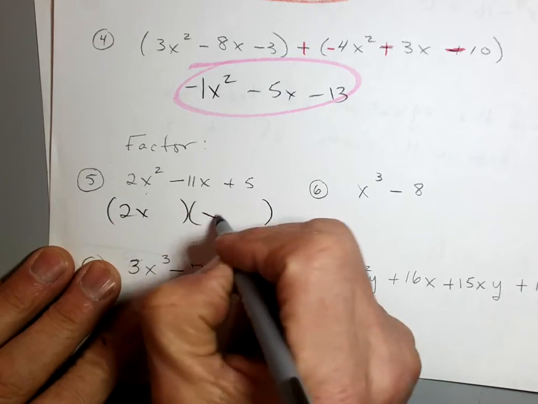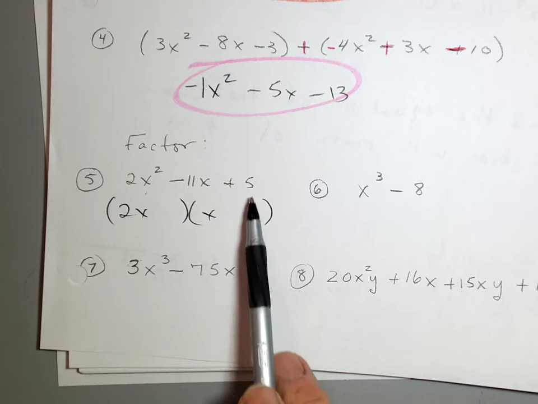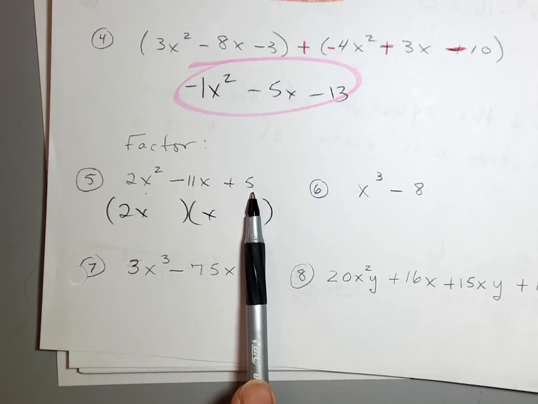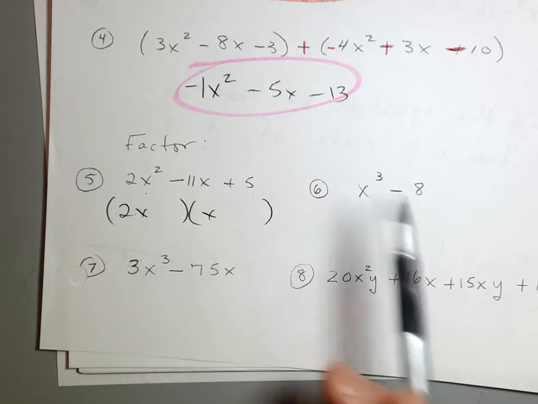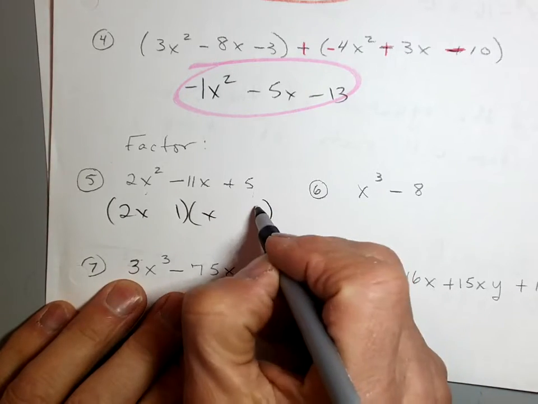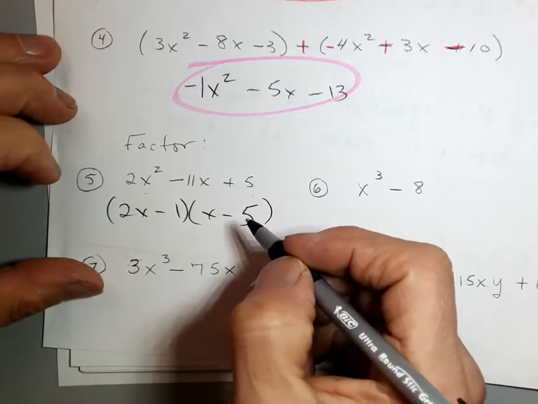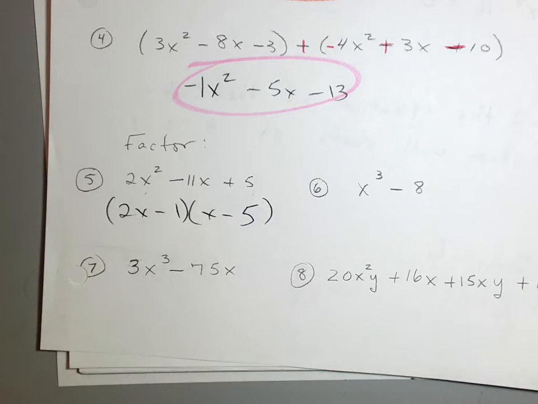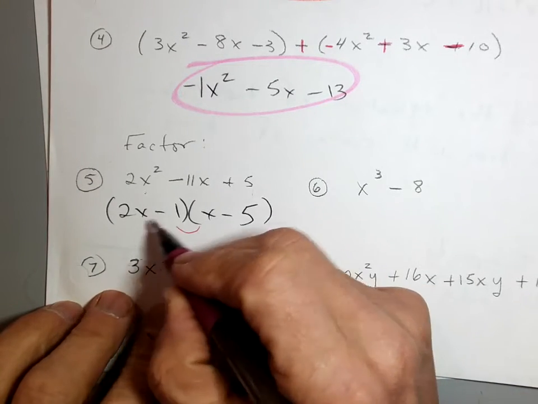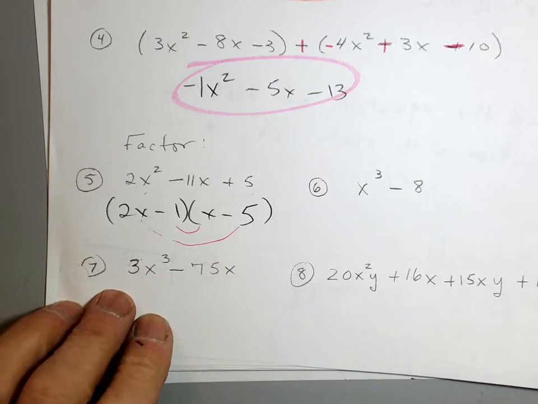2x and x. I also know I need multiples of 5, but I gotta be careful where I put the 5. 5 and 1 or 1 and 5. I'm going to do it like this. I'm going to put my 1 here and my 5 here. Okay, remember your double smiley? So here's a 10, and there's a 1. Together that will make my negative 11, but I've got to make them both negative, right? So make it negative, negative, and that is my factor. And again, you can check this. One of the ways we check is what we call the double smiley, and my double smiley will make the negative 11, okay?